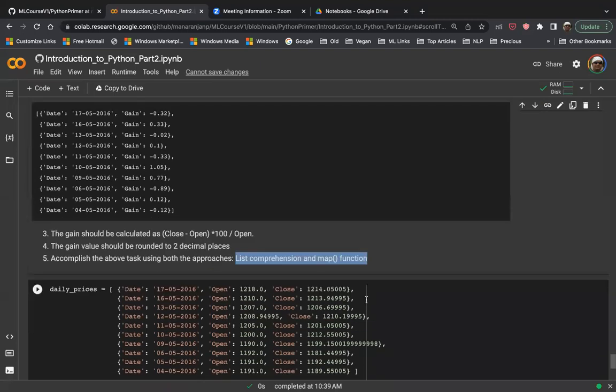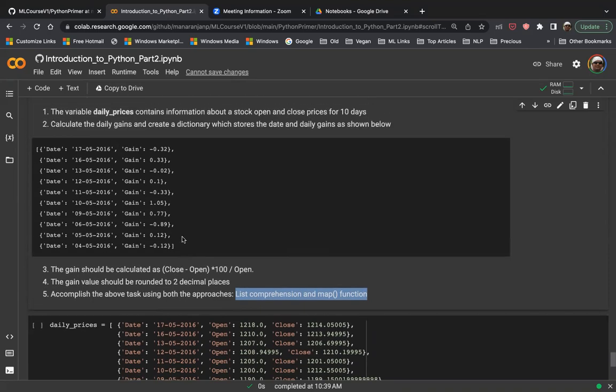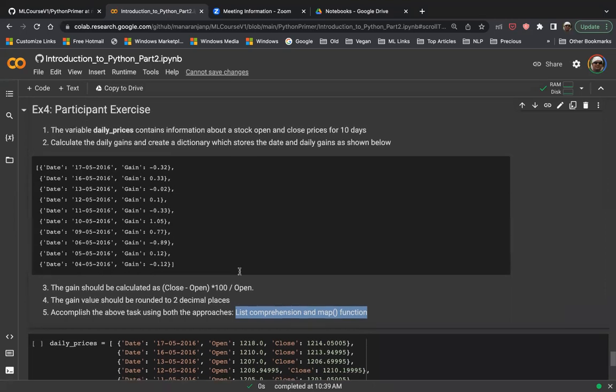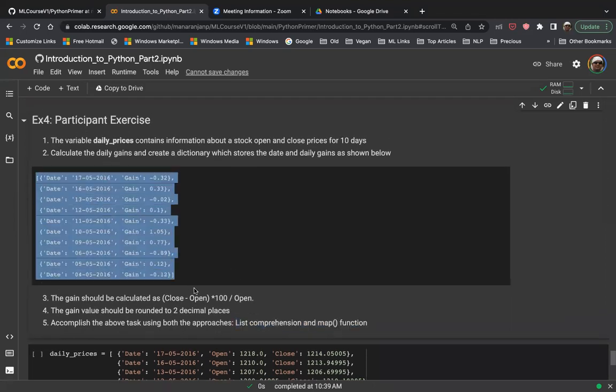Whether you want to use a lambda function or an external function, of course you can decide. And then you can calculate the gain, and the gain can be calculated as (close minus open) multiplied by 100 divided by open, and the result should look something like this.